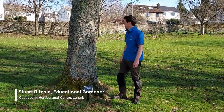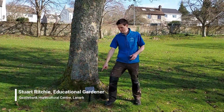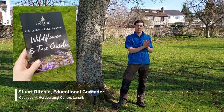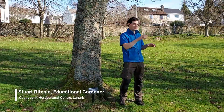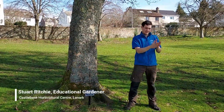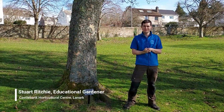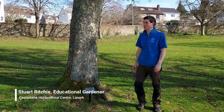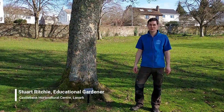Finally, before we go, just wanted to point out that throughout the park we've got many of the trees that are identified by these little plaques, and you can actually pick up one of our little guidebooks at the entrance at the car park. There's a little plastic box that you can open up and get some of our guides. And there's a little map on there, and the trees are identified on the map. There's also wildflowers, so different things, and it tells you when they will flower throughout the year. So that's definitely a few hours worth of activity. If you've got some kids, get them out in the good weather, come and look at trees, try and identify them, and you'll spot all the bees and the butterflies coming to life at the same time and visiting those flowers. So a little adventure for the weekend.